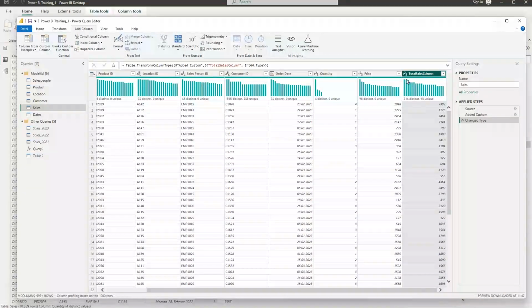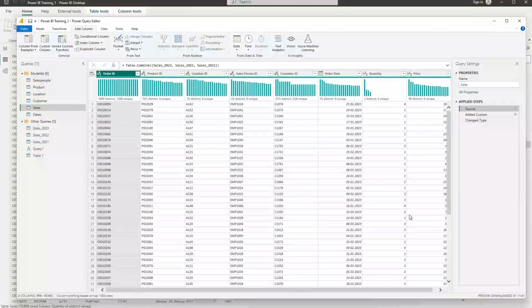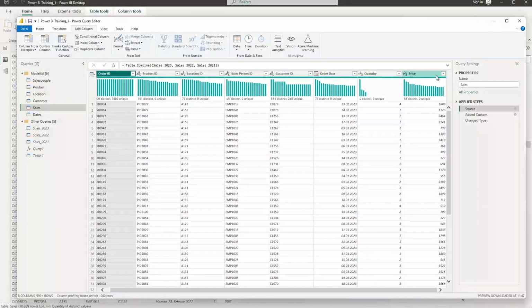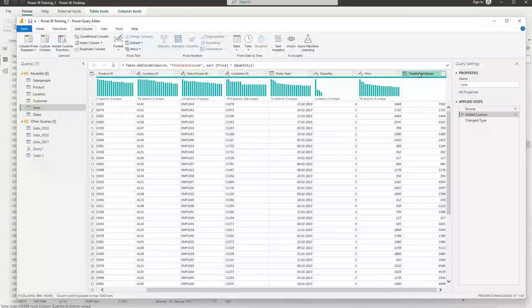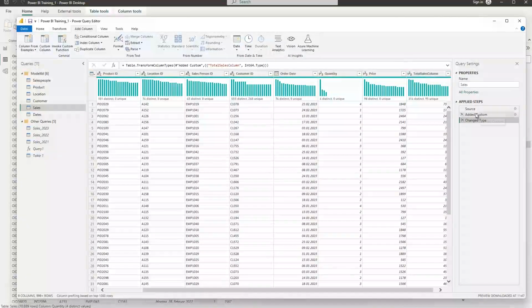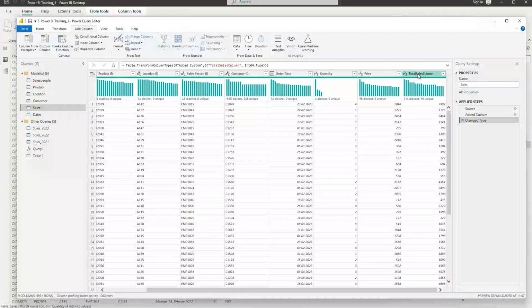So now this has also been applied, and maybe you have already spotted it, maybe not, but one more time, all the steps we do here, also adding this calculated column, is recorded in this applied steps window. So we can clearly see that the source was without the column here. After the price column, this is the last column. Then we added the custom column. So now we have a new column in here. And then you can see the data type has not been changed. And then under change type, also the data type changes. So all the individual steps are recorded in here. And now we have our total sales column in here.